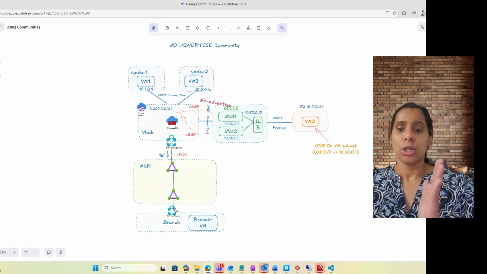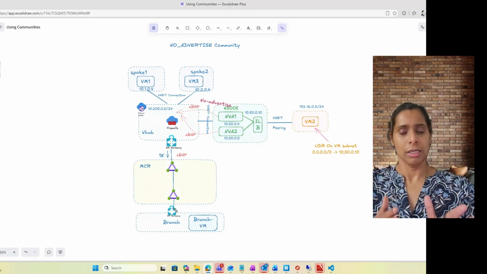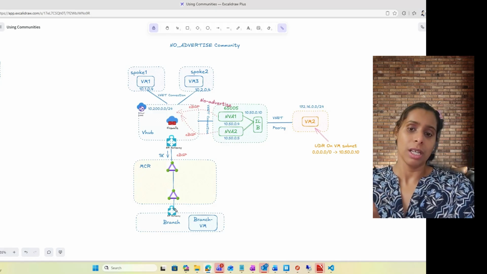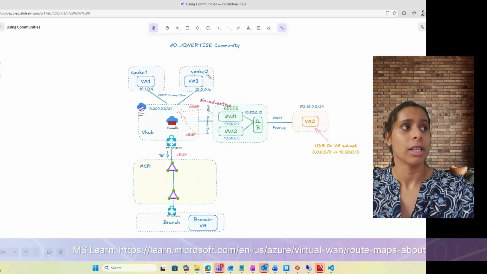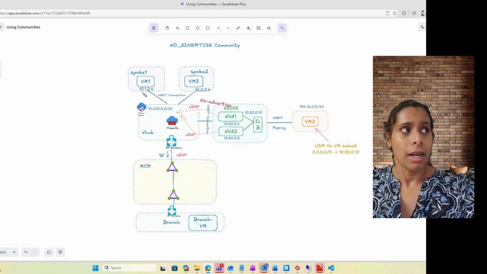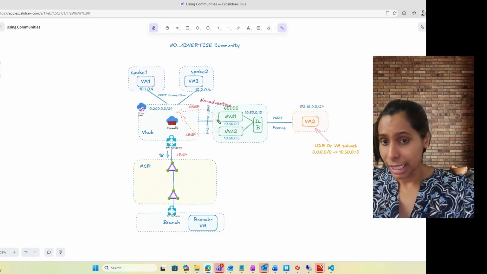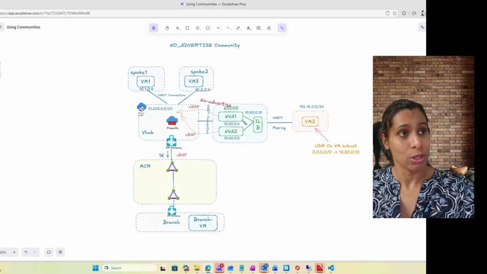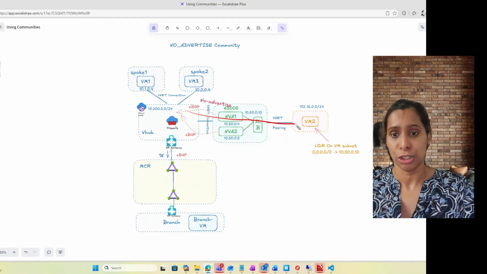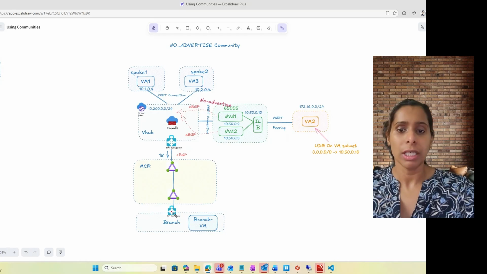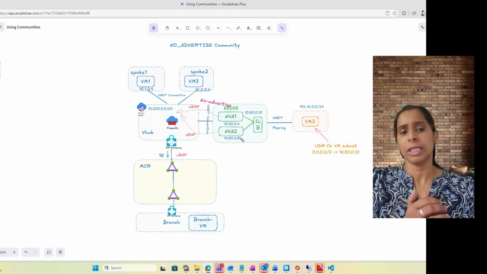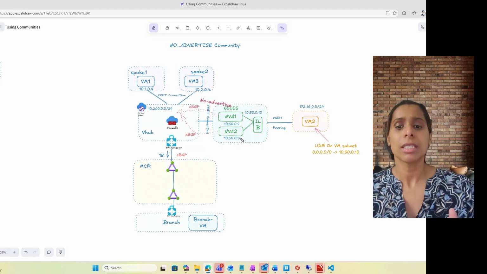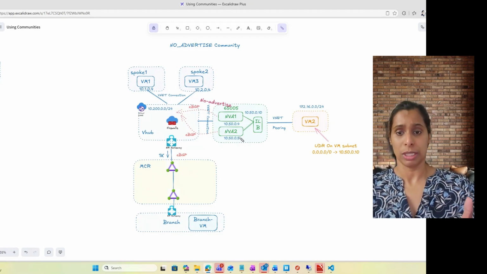Later, I'm also going to talk about the same result, but how you can achieve it using route maps, which is a native vWAN solution. Now, when we do this, keep in mind you still want your routes to be advertised to the spoke VNets because you still want this communication to happen. You just don't want this piece to happen. So, I spoke a lot. Let's start with something that actually shows what's happening.